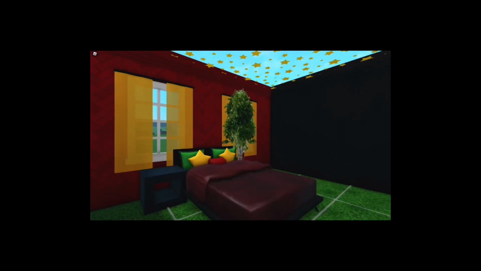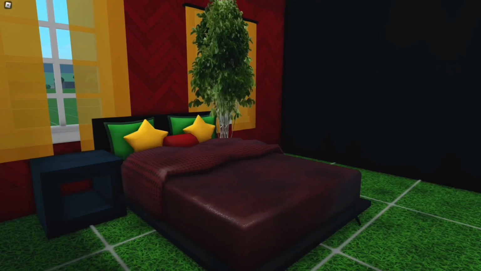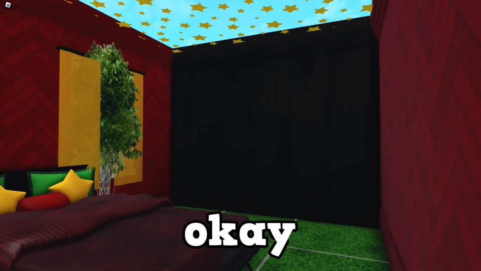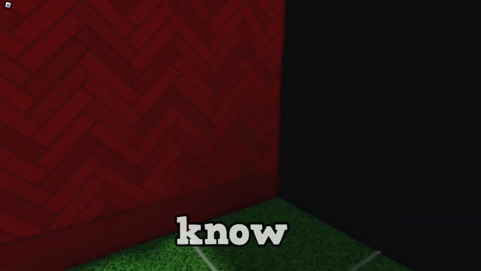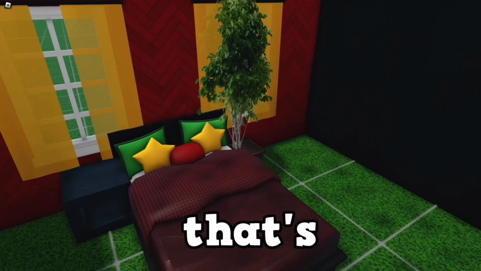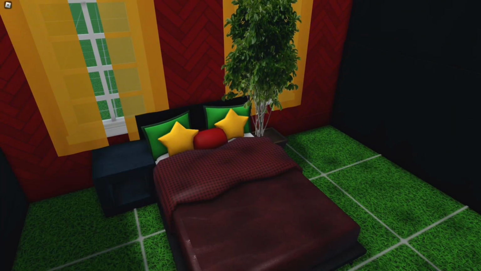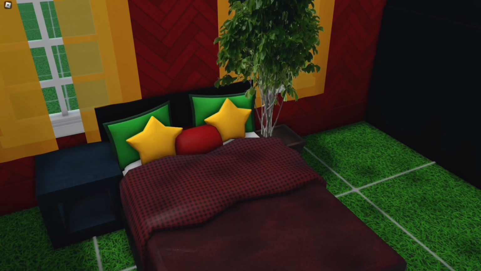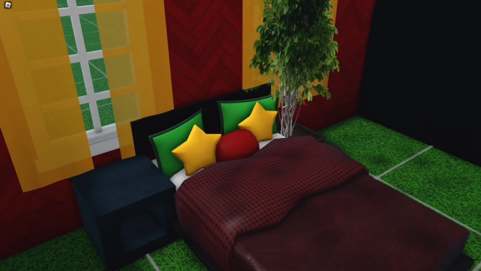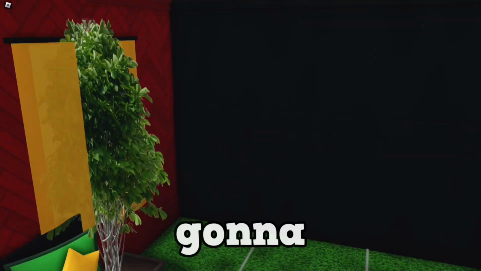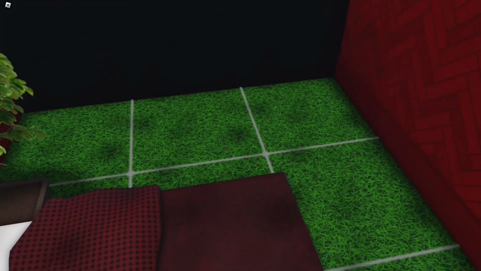Okay, why am I low-key loving this? This is good, okay? I don't care what y'all think. I know it looks a little funky, but that's the point. Taylor Swift is funky and she's unique. And I literally love this, okay? Now for the floor, I'm gonna add probably a painting over here and some decal floor. So I'll be back when that happens.